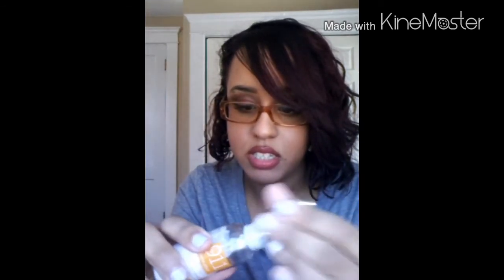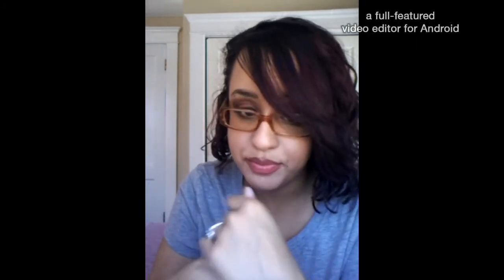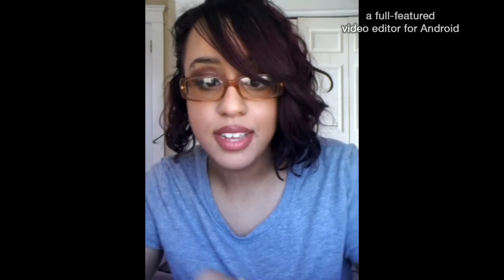Another thing that has definitely helped my hair keep its beautifulness is their all-in-one Kiwa hair treatment, which I use. Hold on, I forgot my camera's gonna fall. Okay, there you go. It is their all-in-one Kiwa hair treatment. You're supposed to pump and it's supposed to come out. But my pump worked the first time, and the second time it got stuck. So I just get some of this, take it off, and rub it through my hair when my hair is wet. My bangs will straighten like this. My curls will curl so much better after I have used this product. I really recommend it to anyone. Absolutely every woman should have this in her bathroom.